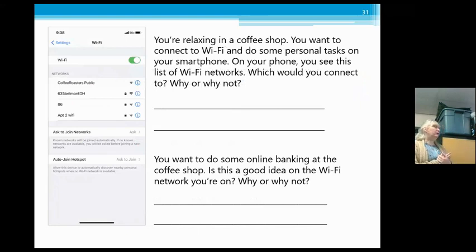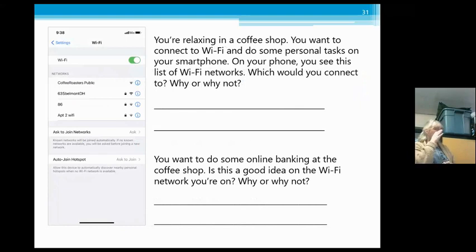So you want to do some online banking at the coffee shop. Is this a good idea on the Wi-Fi network you're on? Why or why not? So no, it's probably not a good idea to do banking on the coffee shop's Wi-Fi network because it's a public access network.